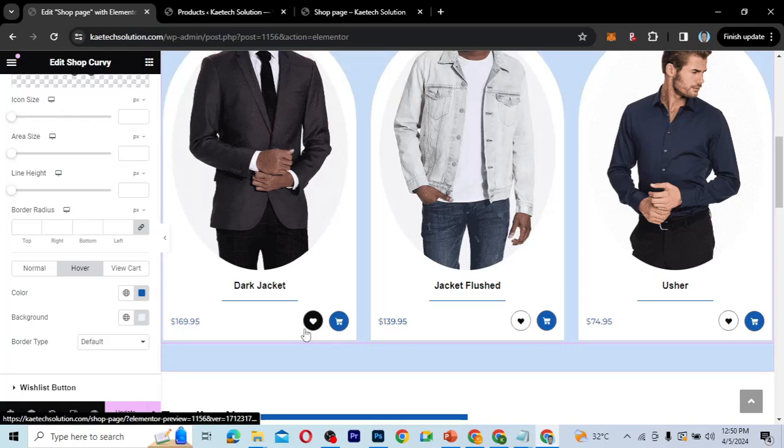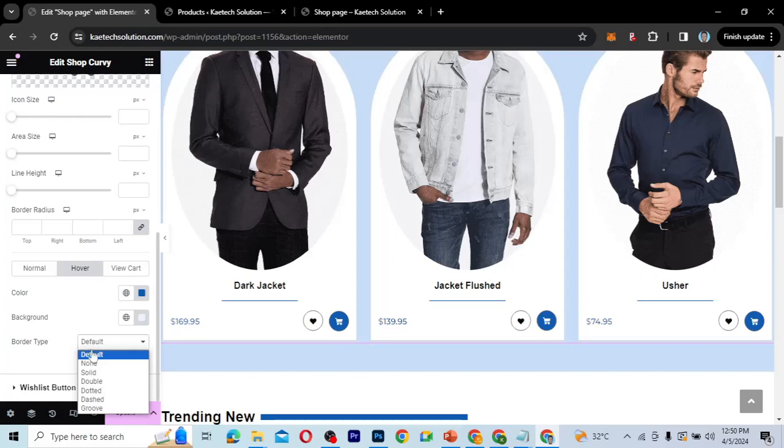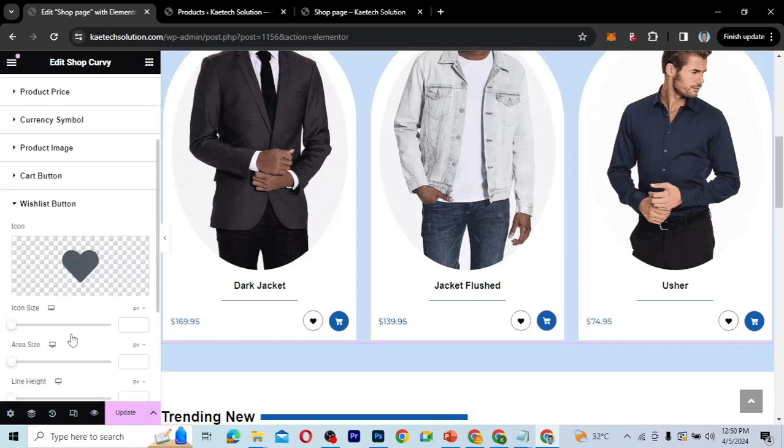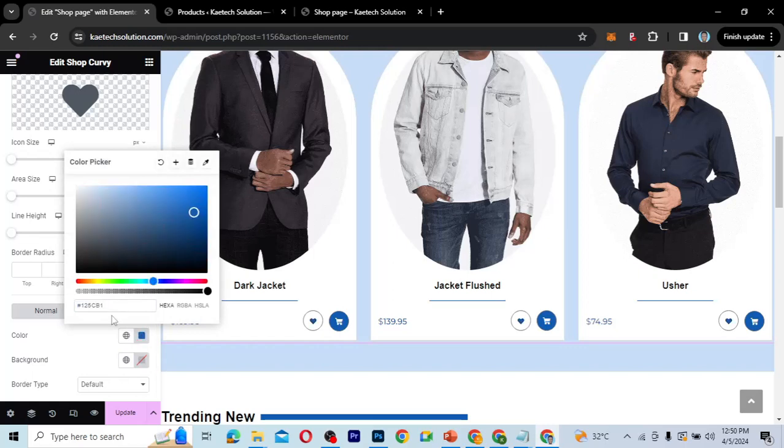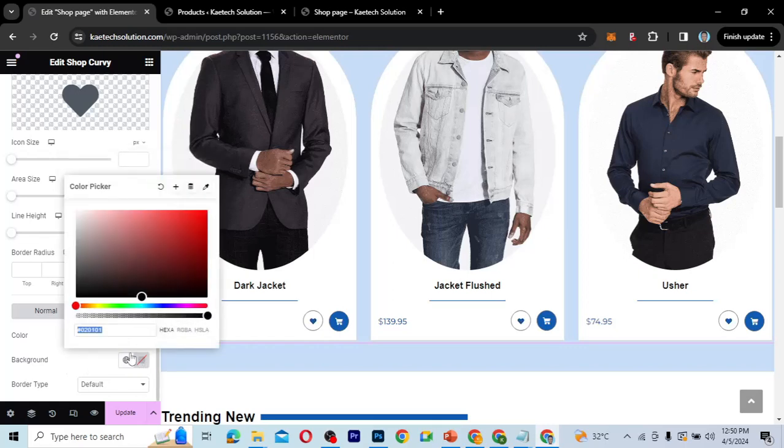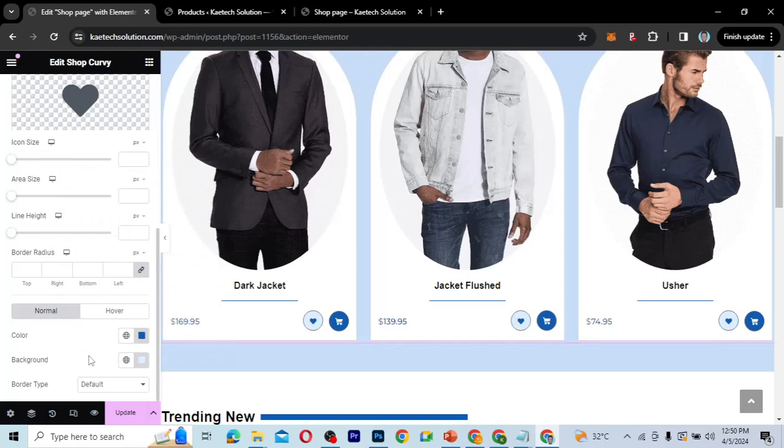Okay, so the same thing, I want to reverse that over here for the cart. So the border type, we can decide not to give it any border. Okay, so it's not gonna have any border over there. The same thing, the wish list also, I want to change it. So I'll go over here, and then the wish list color, I want to make it blue. Okay, and then the background also, I want to make it blue, but kind of a subtle blue over here. And then the border, we can say none. Okay, so that it's not going to have any border over here.